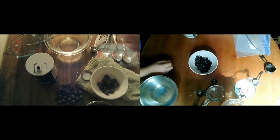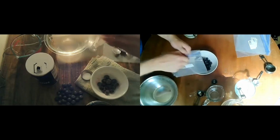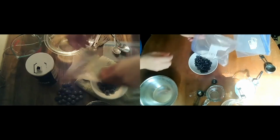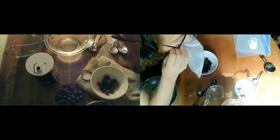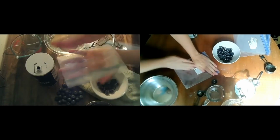So here's the last piece of the process, is that I've got a Ziploc bag here. Do you have a Ziploc bag, Jenna? I do. I have a snack bag. Now, this Ziploc bag has a lot of air in it right now, and we can put even more air in it by blowing it up. Or you can take air out of it by flattening it out. Everybody try that process out.